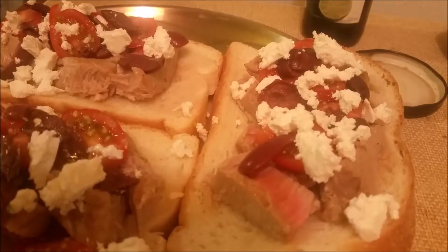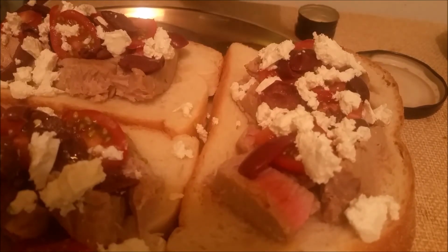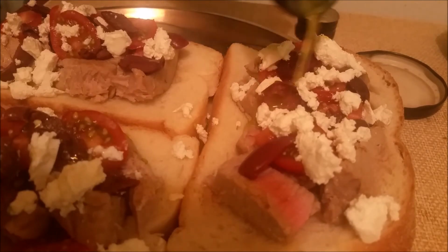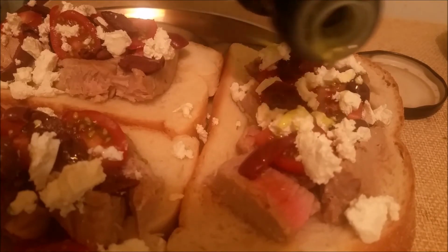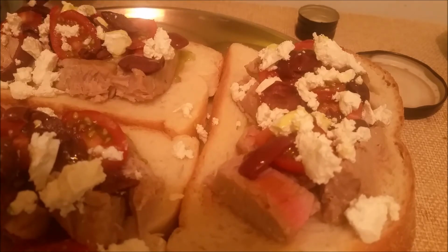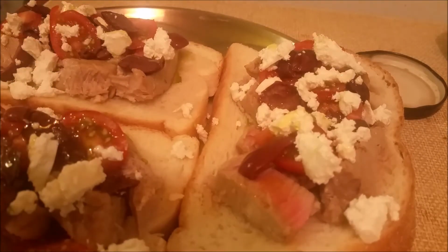Now you're going to add some olive oil. You could use a little drizzle of normal olive oil, or you could use what I'm using and use infused garlic, lime, whatever you like. The one that I'm using here is infused with lime, and I may have gone a little bit overboard. You only really need a very small drizzle. You could add a little bit more if you're planning on toasting these to melt the feta. I usually prefer melted cheese, but when it comes to feta, it's really not necessary. So again, up to you.